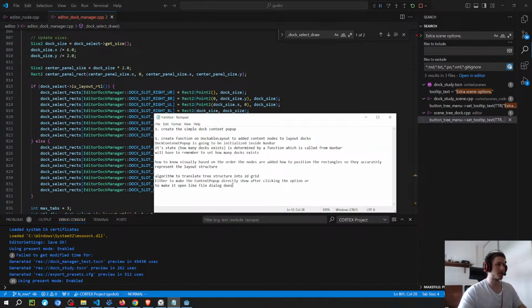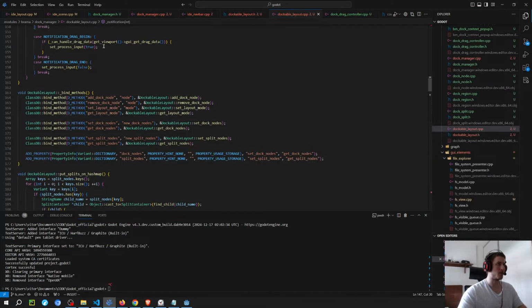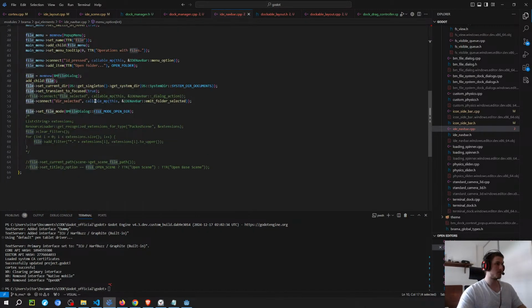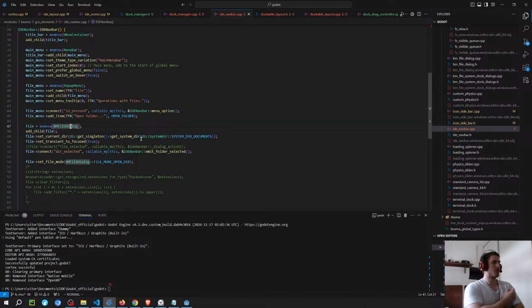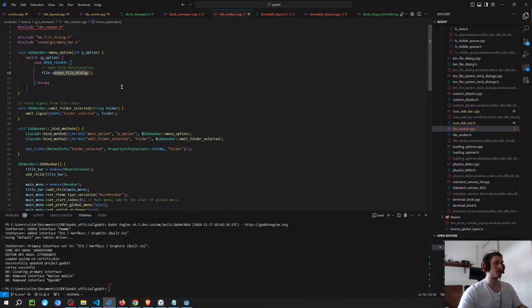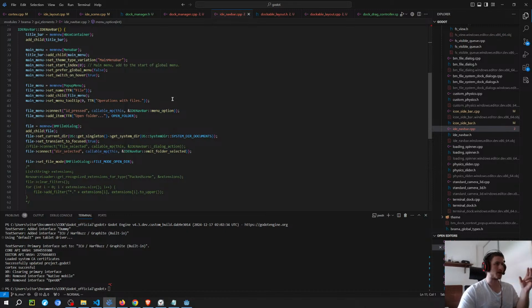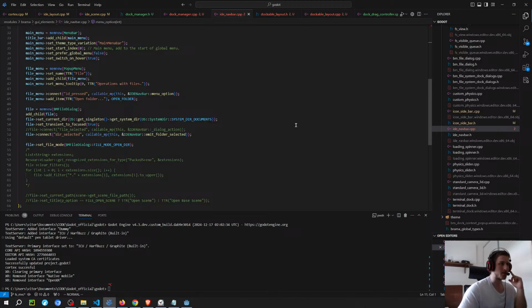So file dialog, which is the class that I'm using on the navbar there, is the class that they use all over the editor as well. That function there is the one that is going to open the dialog of the files to select. It allows you to create that thing once and reuse it everywhere based on the signal, because it's always going to be the same pattern. Just select a file or a folder, and when they press OK, you emit a signal. So it allows you to create the class once and then change the behavior based on the signals, so based on the inputs and outputs of how you're going to interact with the class.